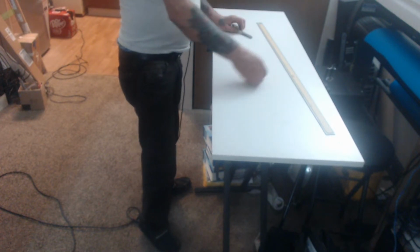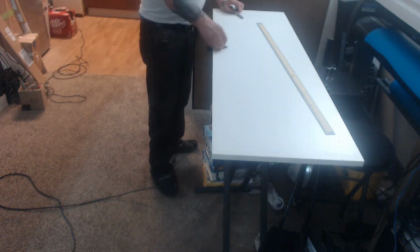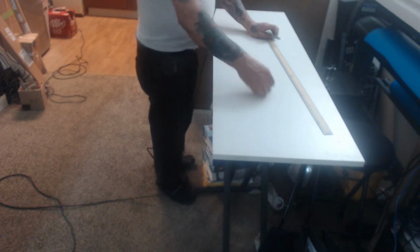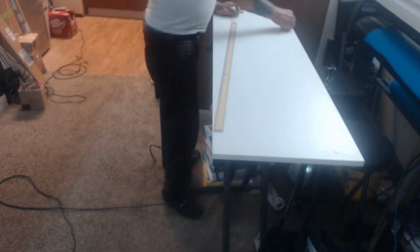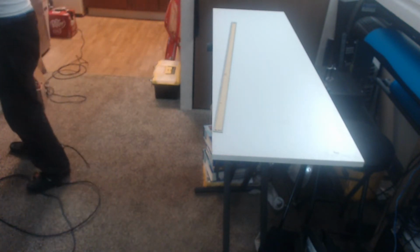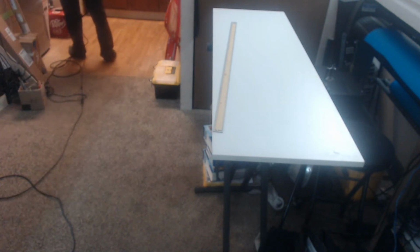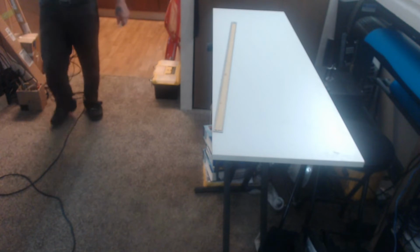I'm just kind of getting this ready so that when I glue my triangles on it or whatever, now remember, the reason I'm doing this airplane is so that it flies the same as my Junior XL. So it's basically the same airplane with a different dress. So in order to be that, and will it fly exactly the same? No. But hopefully it'll be close enough that I won't be disappointed.